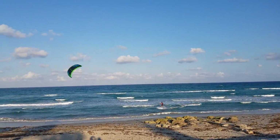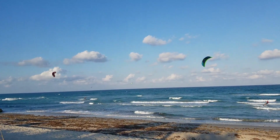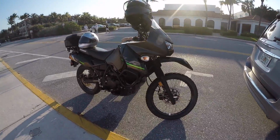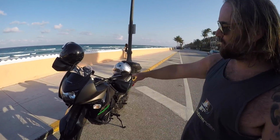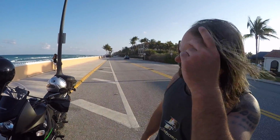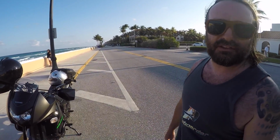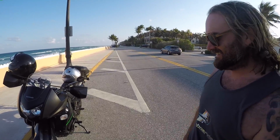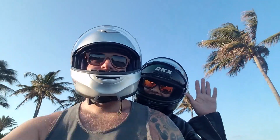From downtown Lake Worth, we cruised north and we headed to Palm Beach. Sean loving an eagle. Yeah, we had some rust on the mirrors already and a few other spots just from riding close to the ocean. So I polished them up. How is that?